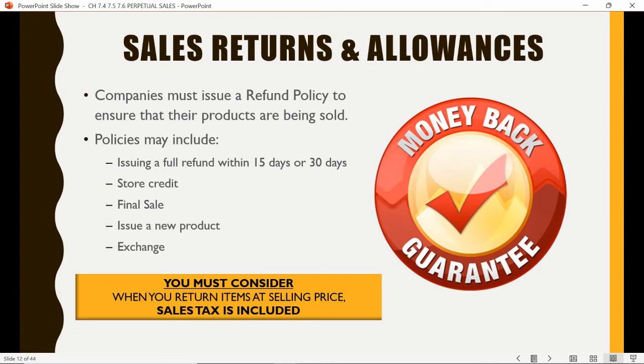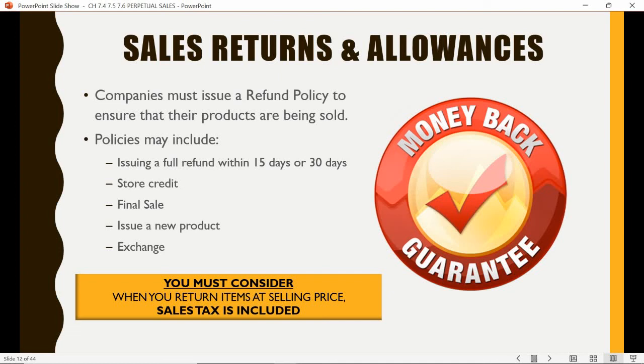Again, the most common ones are that you could give a full refund within 7, 14, maybe 60 or 90 days, right? Whatever you feel most comfortable allowing your customer to do. Give them time to utilize the product to its maximum amount of time. Some of them, especially electronics, are usually 7 days or 14 days, depending on what that product is. Again, you can only allow store credit.